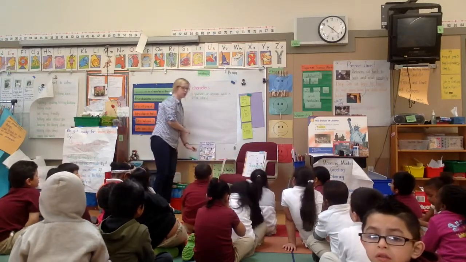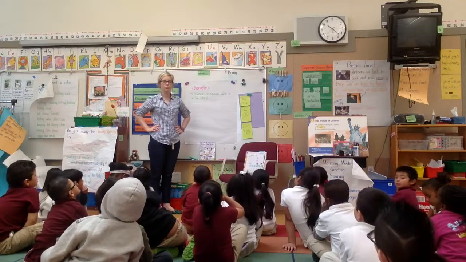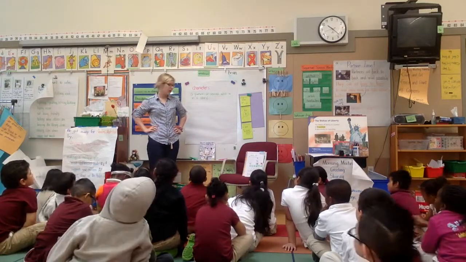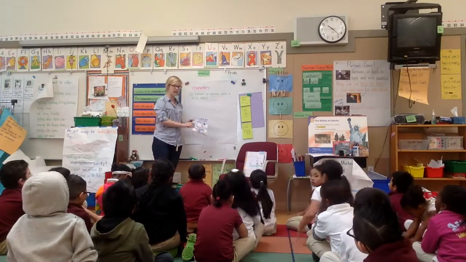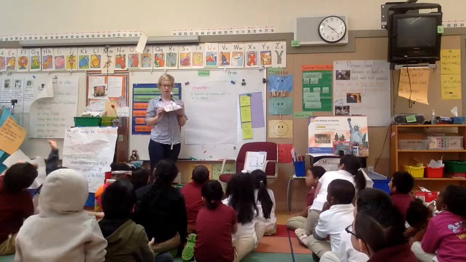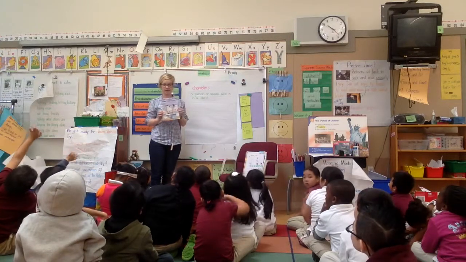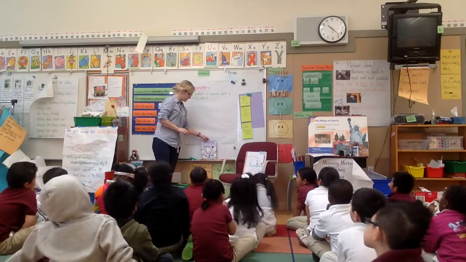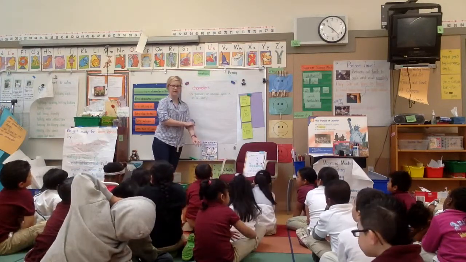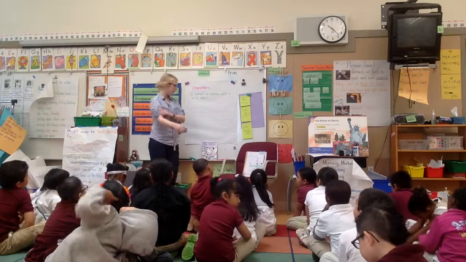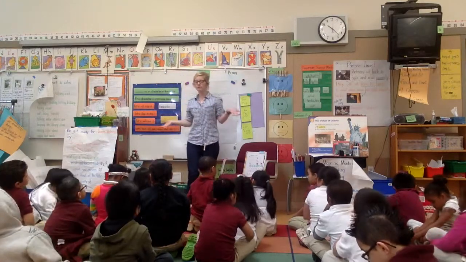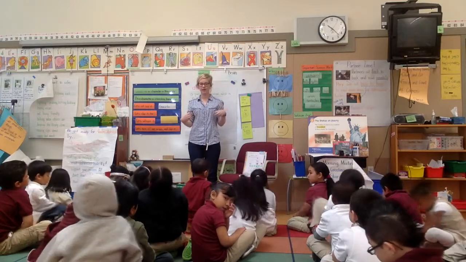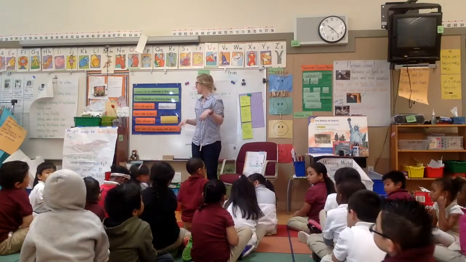Today, when we are reading our story, we're gonna be looking for different characters. And I don't know if you can tell from the cover of this book, but there are some animal characters in this book. Oh, cow. So we're going to be looking at the different characters, and we're going to be talking about the different characters in this book. I know we've talked about characters a little bit before, but we're going to go even more in depth, Helen and Ashley, today.